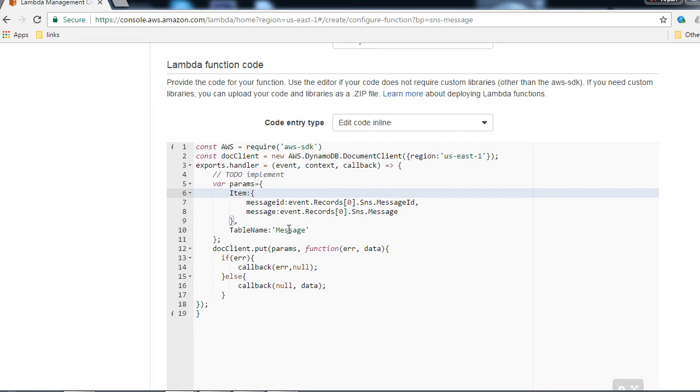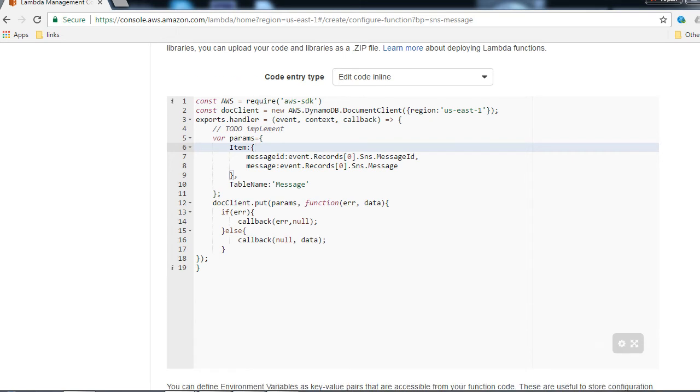We are going to provide our table name, we created message, and then in the doc client we are going to issue a put with the parameters, so it will insert an item in the message table, and in the callback we will either receive the data or the error. So if it's an error, we are going to do a callback with error, else we are going to do a callback with null and data. So that's our simple code that would just insert the data in DynamoDB.